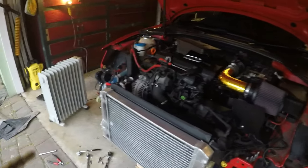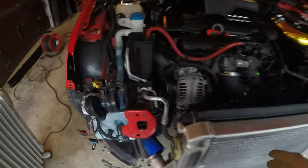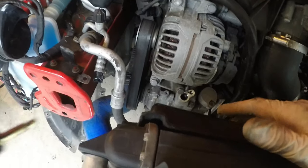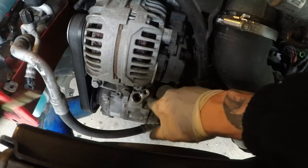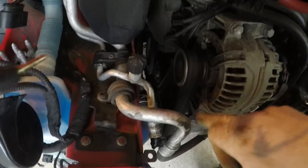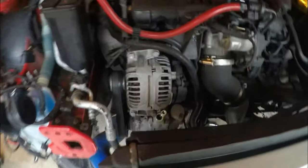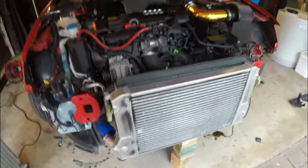All right, lads, so basically we still have everything off. We've got the aircon rad off. We've also got one of the aircon rad pipes off, which goes into the compressor down there. What we're doing is we're just going to modify the old hose so we can put a sort of blank plate here so nothing gets inside this compressor. I would take it out, but obviously it's run by a belt that is run by the alternator and everything else down there. So we're just going to put a little bit of a blank plate there. But so far so good.